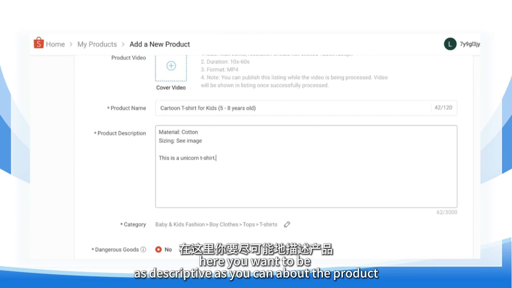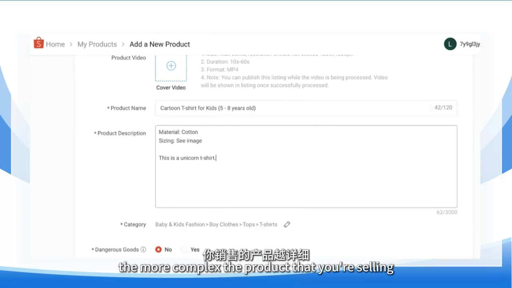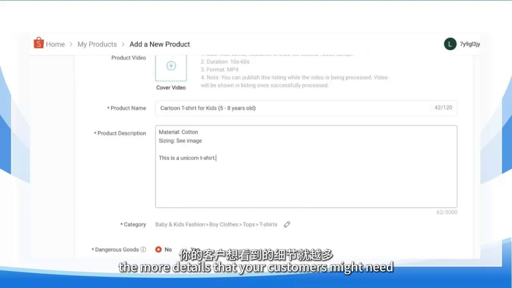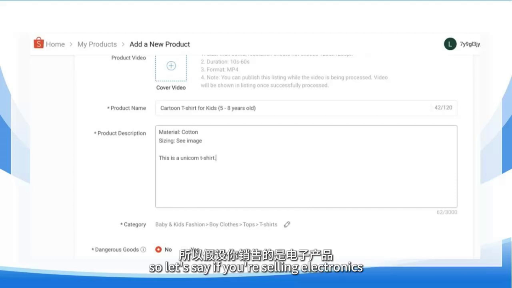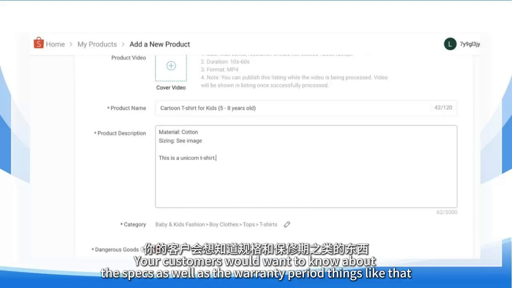Product description here, you want to be as descriptive as you can about the product. The more complex the product that you are selling, the more details that your customer might need. So let's say if you are selling electronics, your customers would want to know about the specs, as well as the warranty period, things like that.